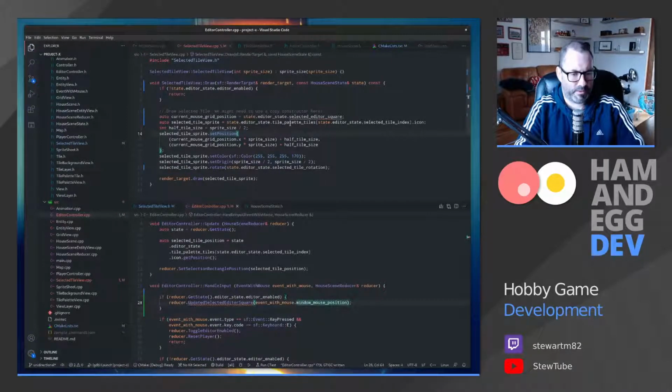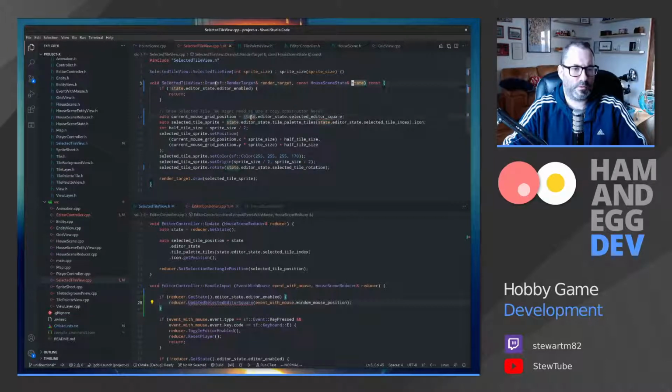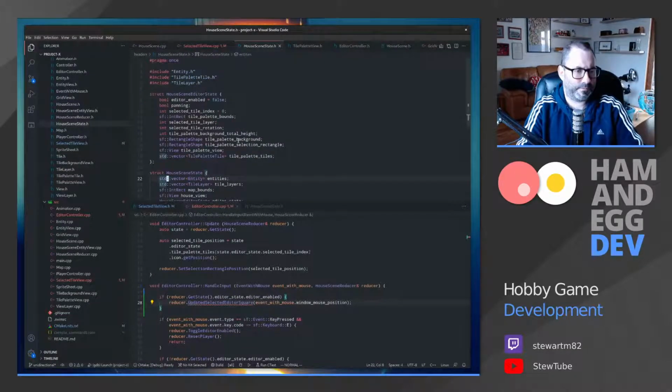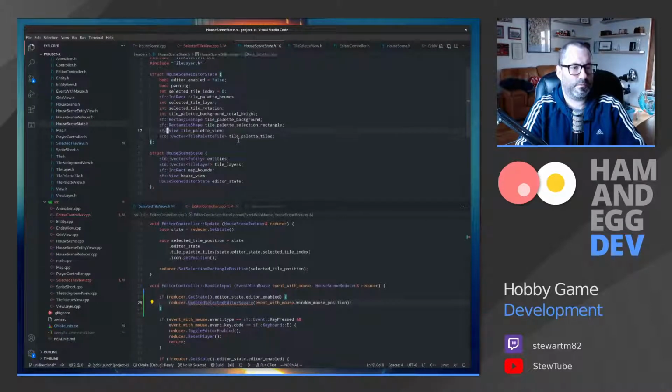And then it'd be responsible for... that'd be 2i selected square like that.